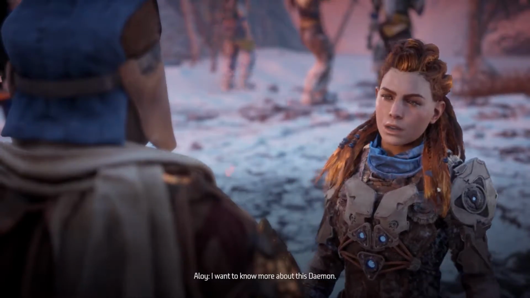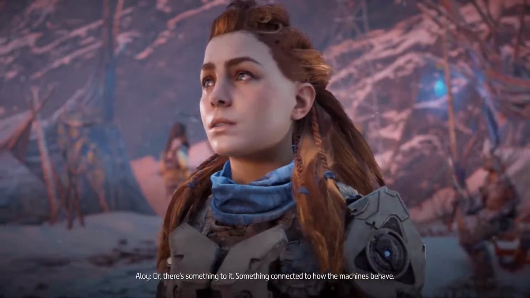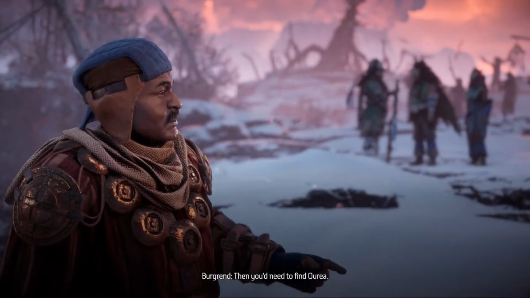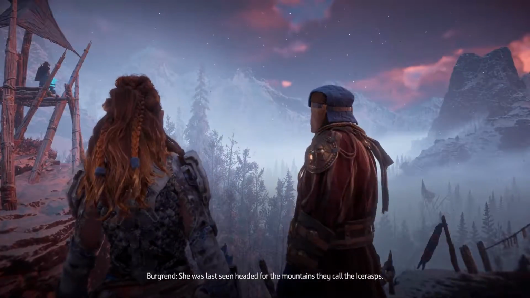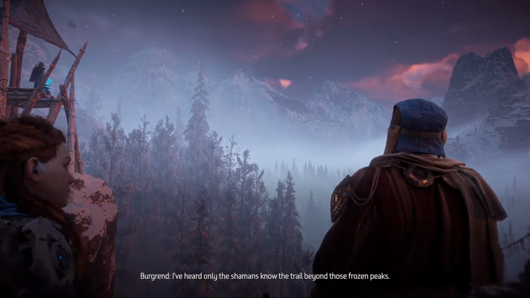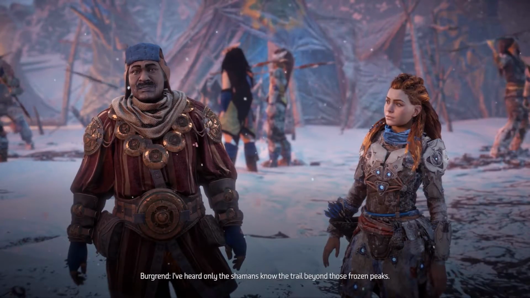I thought there was stuff we could do with our weapons there. It's crazy talk, Aloy. Or there's something to it. Something connected to how the machines behave. Then you need to find Aurea. She was last seen headed for the mountains they call the Ice Rests. I've heard only the shamans know the trail beyond those frozen peaks. I'm not a really good tracker.